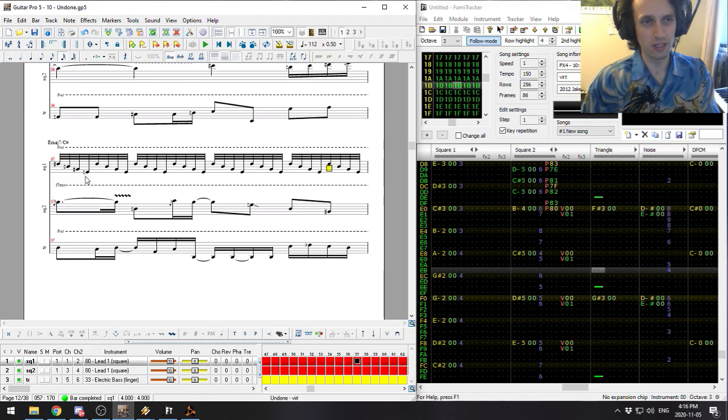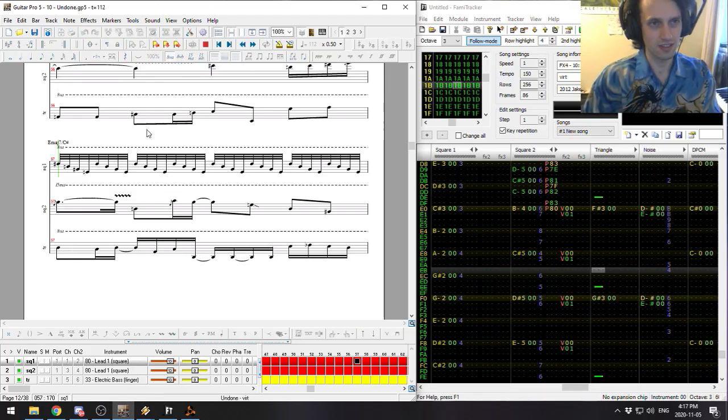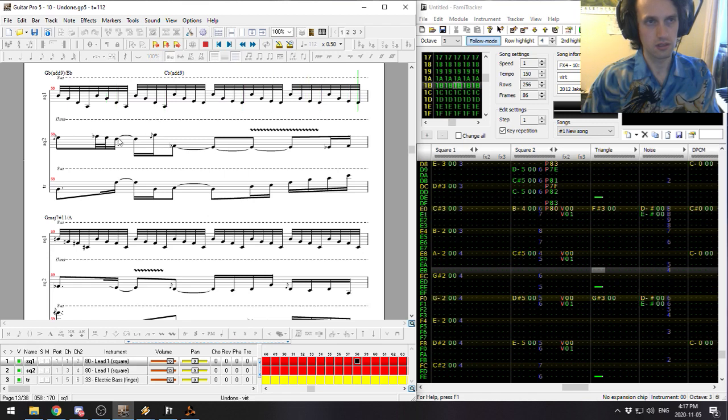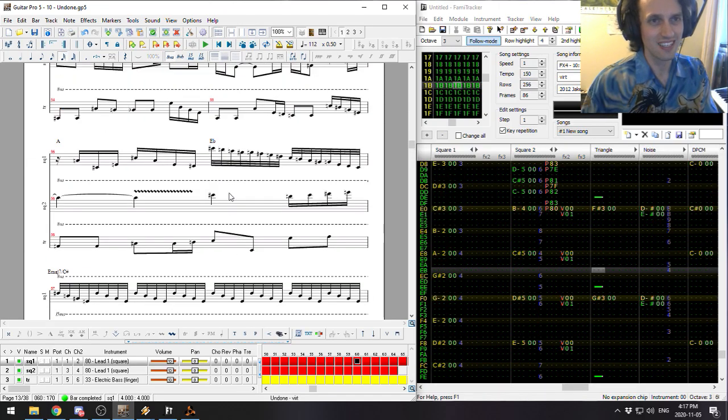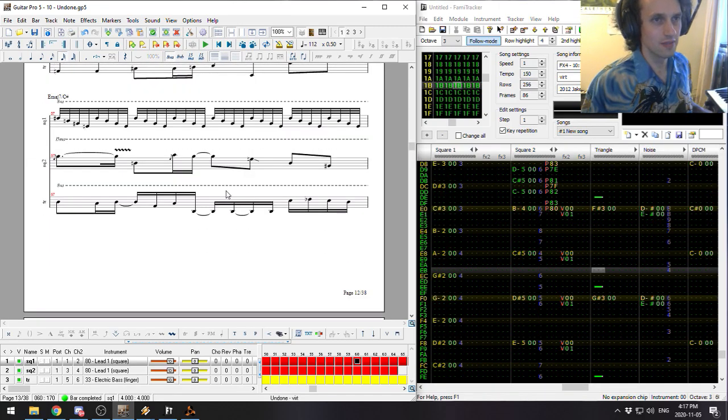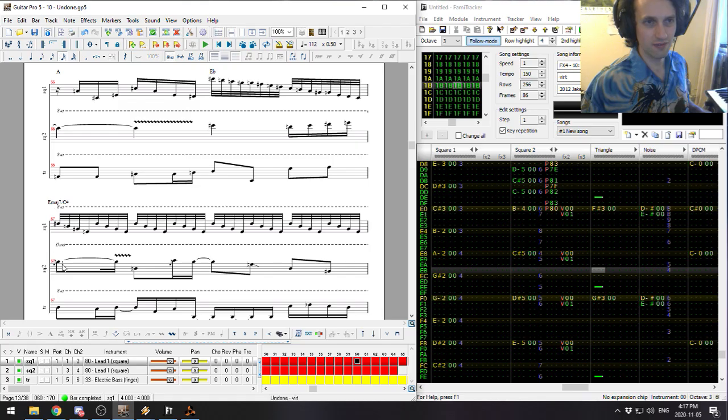Then bass gets really funky here, just maxed out funkiness. Oh, I love the chords here too. Also gets pretty jazzed up. Oh, look at this. 15 MA.